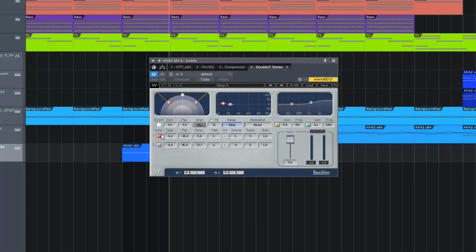If you don't have this plugin, you can duplicate your sound and put them in the left, center and in the right and tweak them one by one. By using the doubler though, we save CPU and it's much more convenient than having 3 channels.